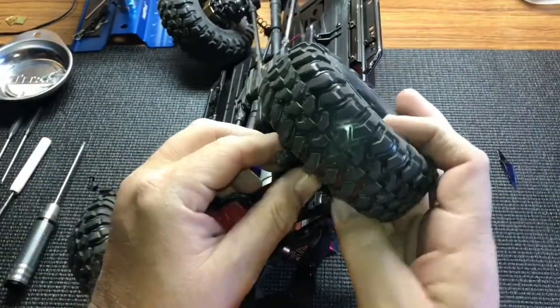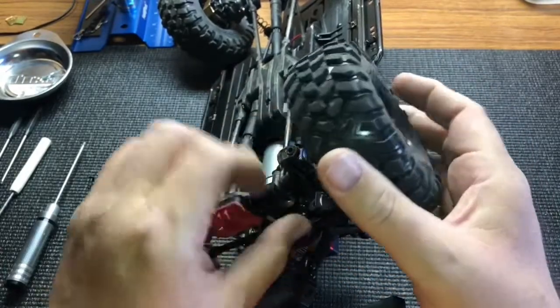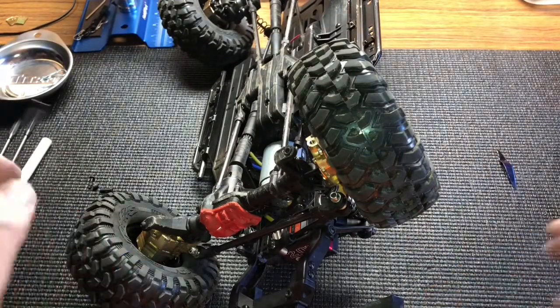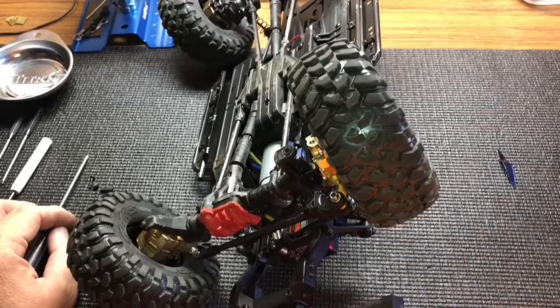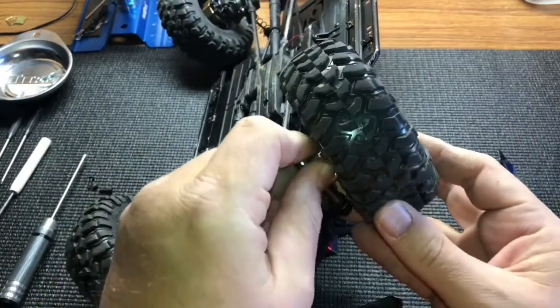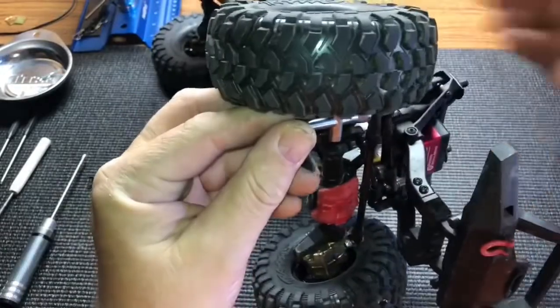Let's see if that pulls out. Oh, I might do that, huh? Oh no, it's gonna be stuck in there. Alright, we're gonna have to remove that too. Let me find a little tool for that. Use one of these. That's perfect.